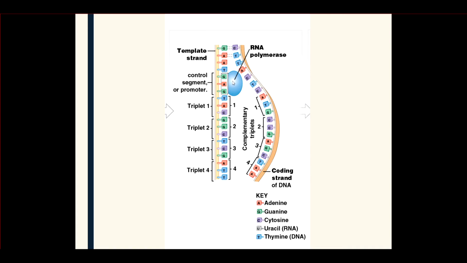Then the RNA polymerase will slide down and read the first triplet. Once it reads the first triplet, it's going to pick up nucleotides that are just kind of floating around in the nucleus and base pair with the TAC and start to form a strand of messenger RNA. Let's take a look.